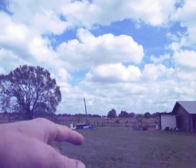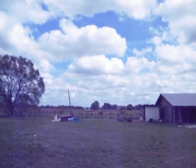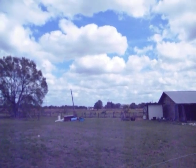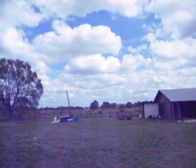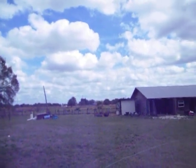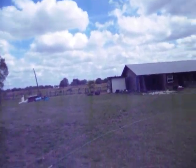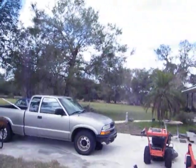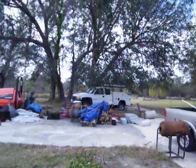And each one of them rows used to be a greenhouse. Hoop houses is what it was. There was four hoop houses out there. And there's pipes and irrigation all on top of that, so I can't mow that. But yeah, I mow every bit of this with this machine.